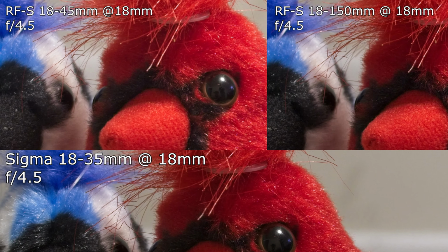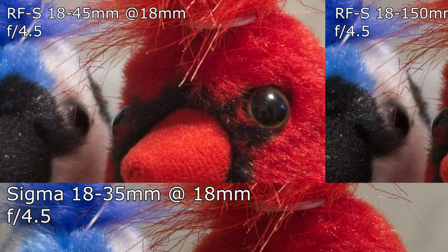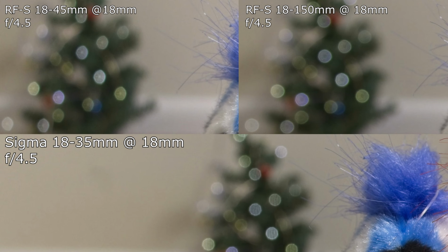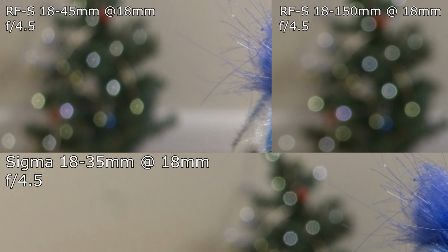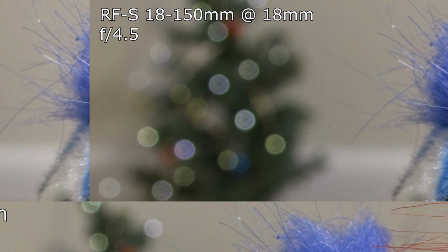The 18-45 also has a noticeably lower contrast, which will be a theme throughout these tests. In the corners, the 18-45 does very poorly, while the Sigma takes the lead. The new kit lens also introduces ugly light spears, and the bokeh itself is just a little bit unattractive. I personally still favor the 18-150 here.